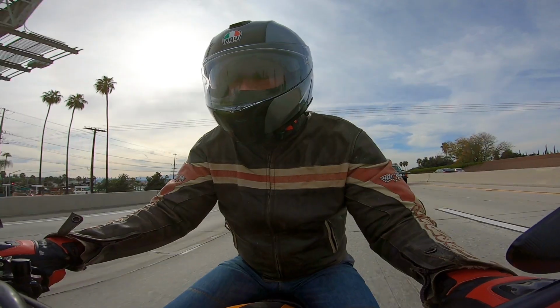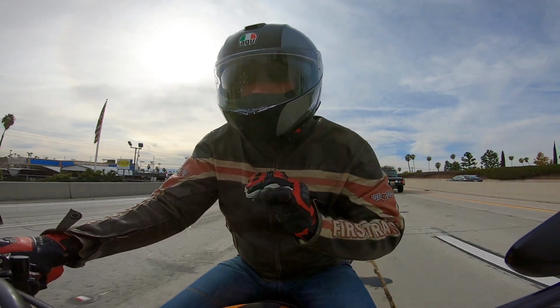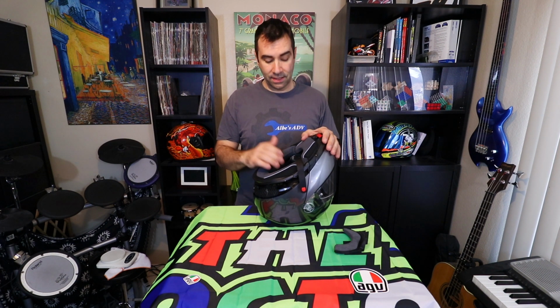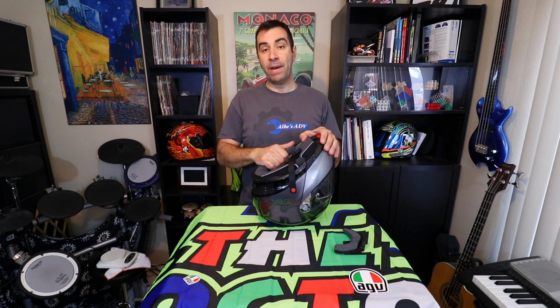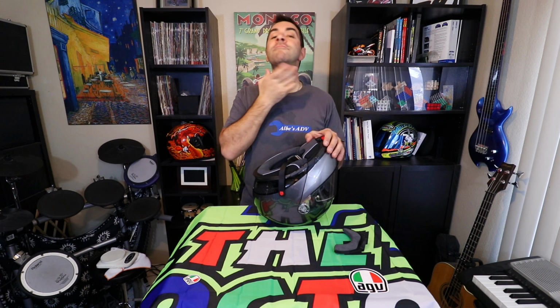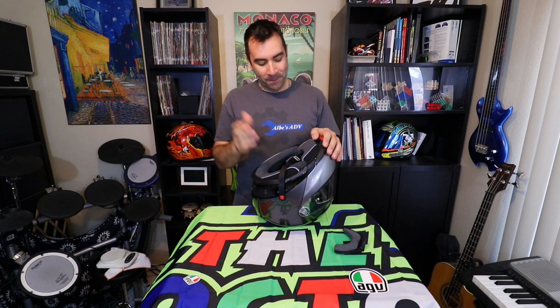There is a lot of wind coming down here. As a matter of fact, when I would cover those parts, it was actually very quiet. But there is a lot of wind coming through. Maybe I can do as I did with my K5S AGV, where I replaced my extra large padding with large padding to get a thicker padding down there and get a better seal. I don't know why I have a lot of space over here.